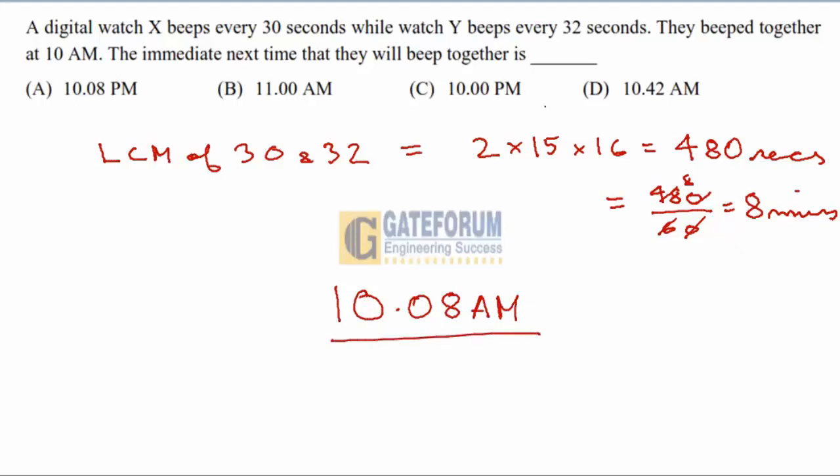Well, once again, this is a misprint. Either this should be written AM or else this should have been PM. Which one you prefer? Because if it is PM, then it is 10:08 PM and the option is correct. But if this is AM, the option should have been 10:08 AM, because you see none of the options mentions 10:08. So I hope you can understand. Well, I don't know what I will tick, but tentatively I'm ticking this because obviously it is a case of misprinting between AM and PM. But I hope you have understood the problem.